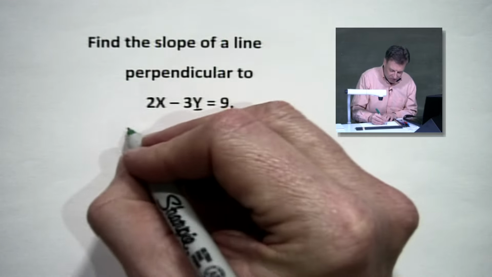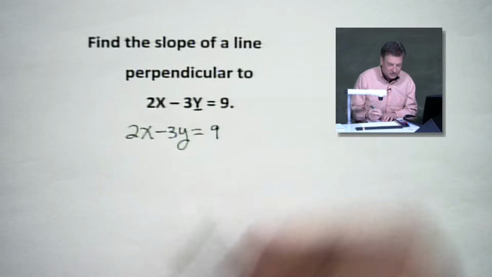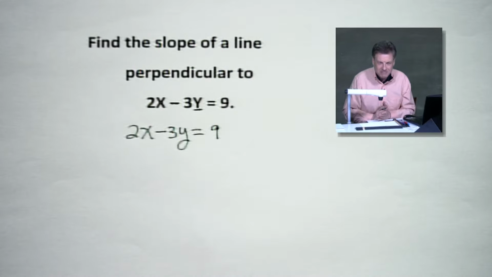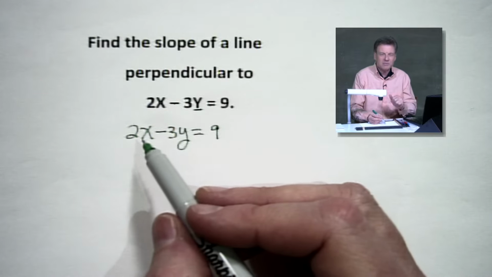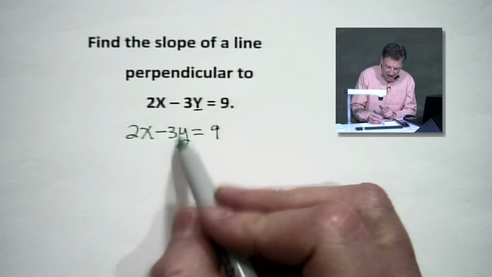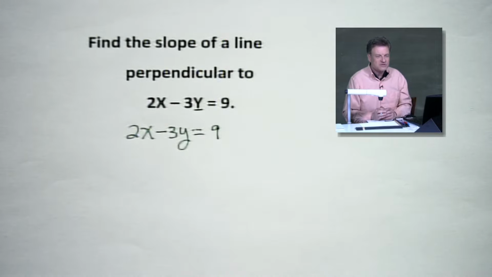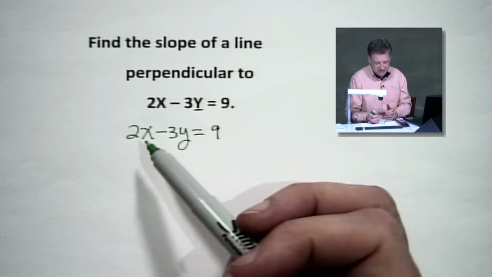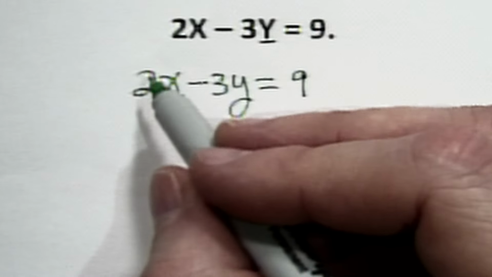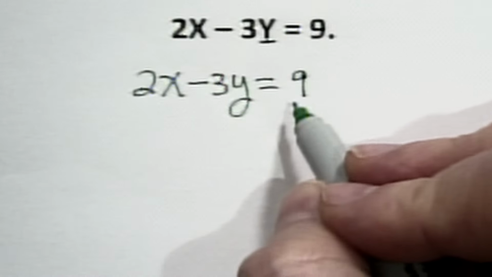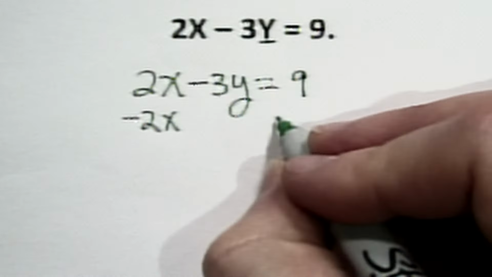So let's see. I'm going to rewrite this while you're rewriting it at home. Maybe some of you will be. Let's see what happens here. First things first, I ask myself, what's keeping me from having y by itself? Well, I see a 2 and an x. They're attached together, so we can get rid of them in one fell swoop. And I've also got this minus 3 that is a pain waiting for me to go away. So we'll get working with that too, but we're going to work with the 2x first because it seems to be further away and it's easier to remove. Now, the 2x is positive, and I want to move it over to the right-hand side.